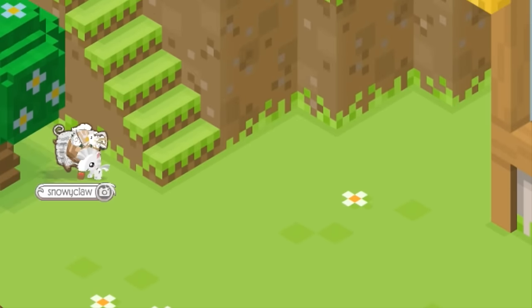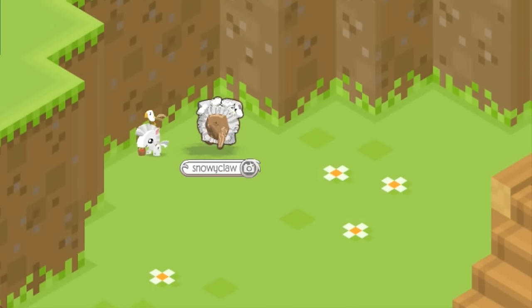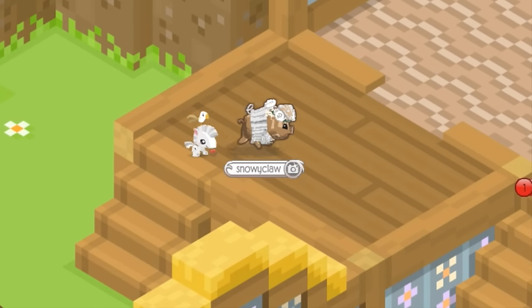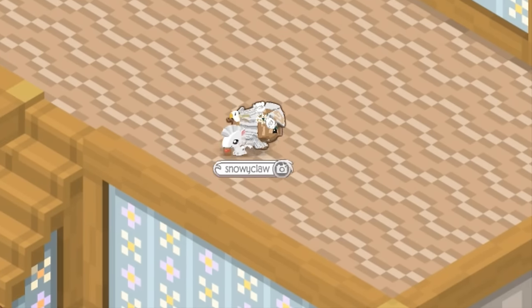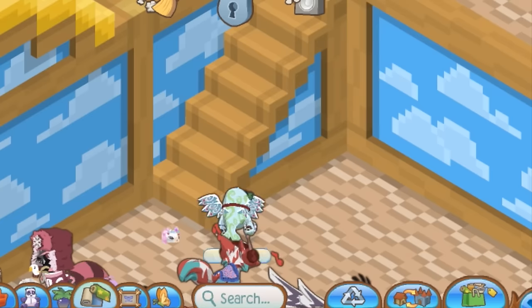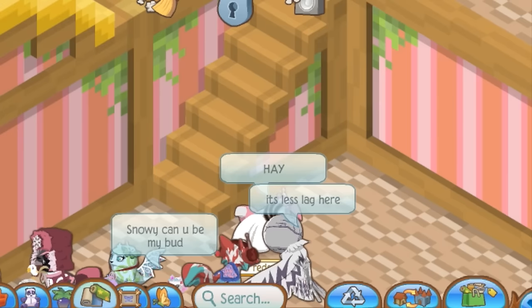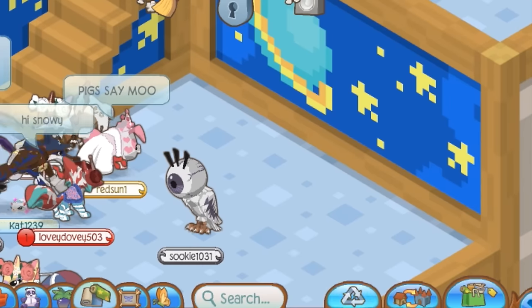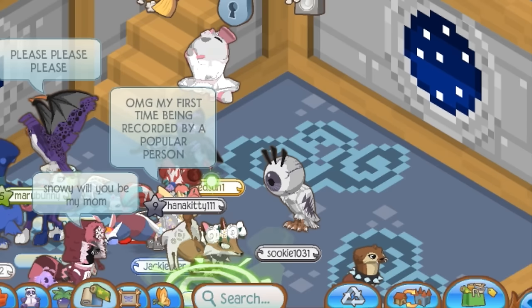Oh my goodness, the trees! The dirt — I love this dirt! It's exactly like Minecraft. What is this? There's a bridge — look at the bridge over the river! Let's go find the bridge. That's cute! Question is, can you get mods for this den? The bricks — the bricks are always good. That actually looks like it. Planet walls — that's so cute! Blue shack carpet. Just squares. That looks very Minecraft-y.